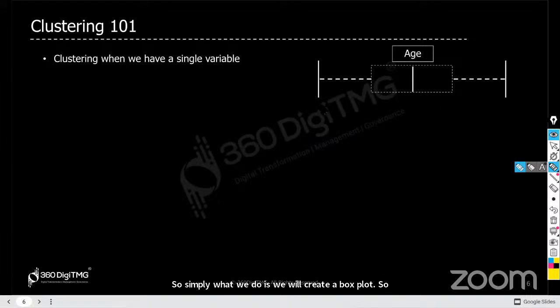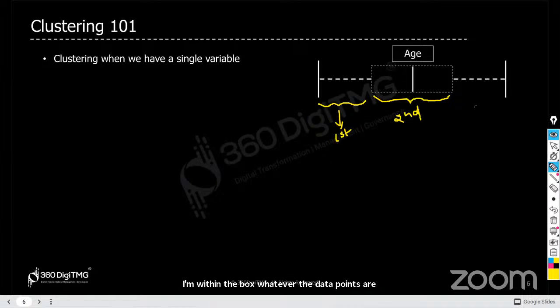The outliers present from here, I will take as one cluster. Within the box, whatever data points are present, I will take as the second cluster. And from here to the max, I will take as the third cluster. So with the help of a box plot for a single variable, I can do the clustering. So here we have 3 clusters in total.